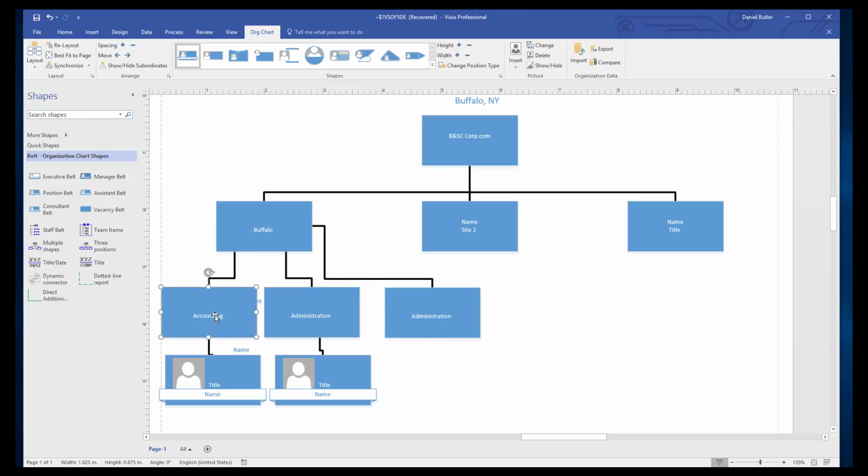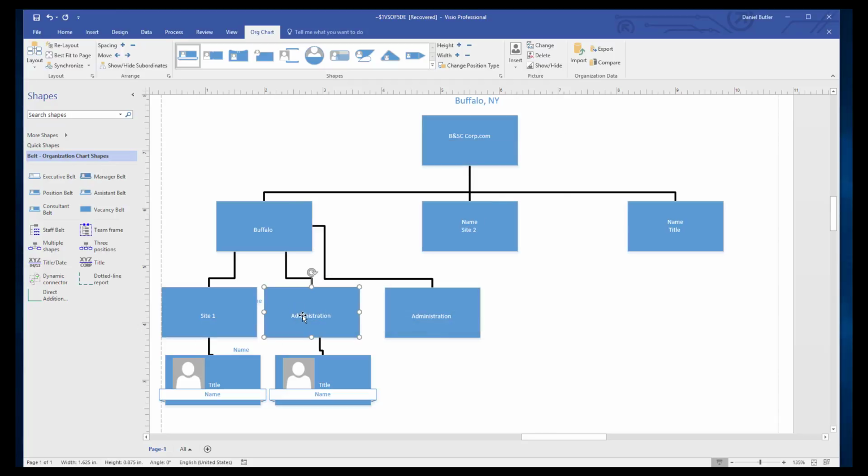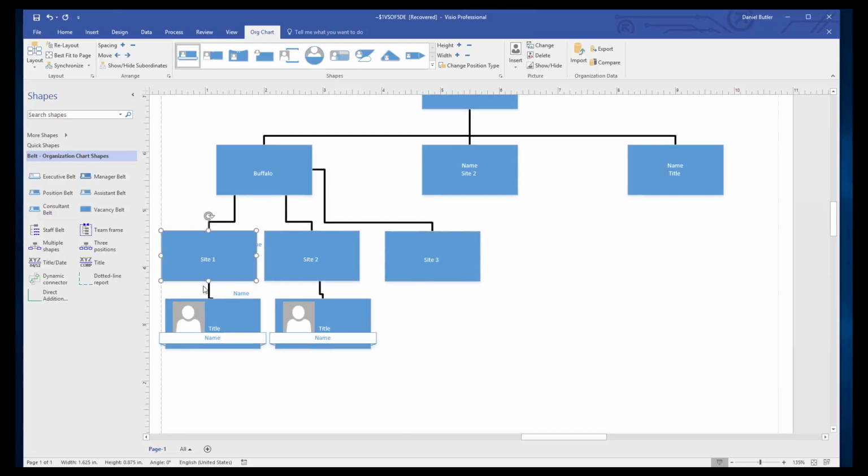And then this would be site 1. Site 1. Site 2. Site 3. And then below that, we would have accounting, whatever the other 2 were, accounting, administration, and IT off of site 1, and so forth.